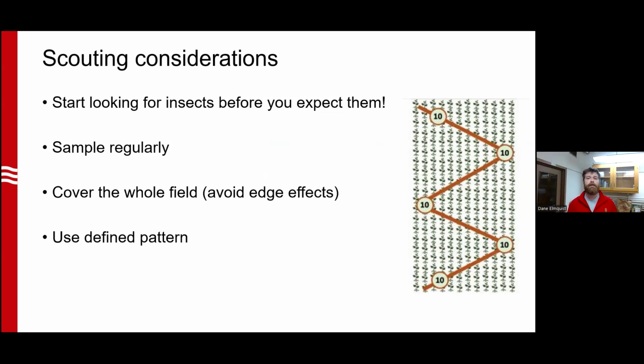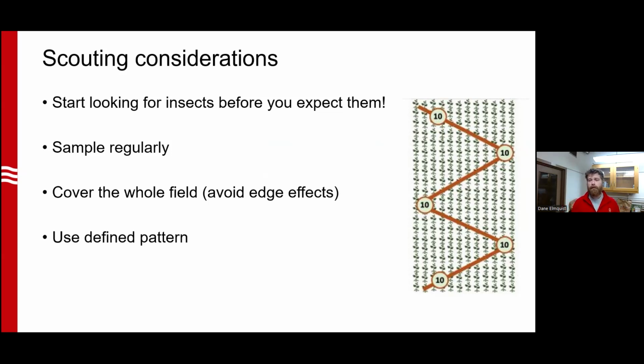It's also really important for many of the same reasons to use regular sampling intervals. Weekly is a great place to start if possible. Oftentimes that can be prohibitive, so just trying to use some type of regular interval is important. That way you can recognize when populations are changing and then reaching certain thresholds, which are often used to determine course of treatment. So again, we'll talk about thresholds later on here today.